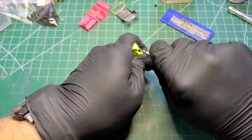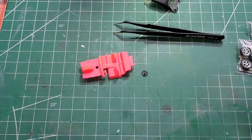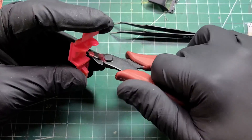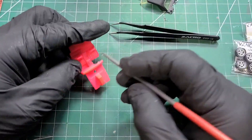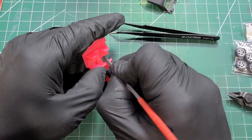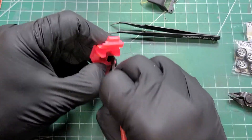Now we're off to the stripper with the body. Chuck from Flying Valiant sent me a bunch of 3D printed parts including a bunch of steering wheels, so here I am putting one of them on. I cut the old one off and file the little nub down so we have a nice flat surface to glue the new one to.